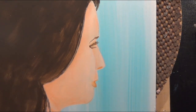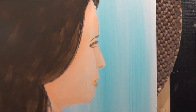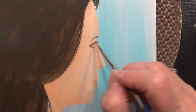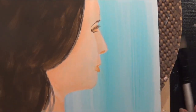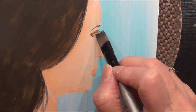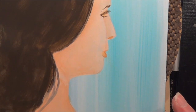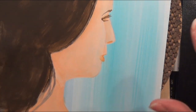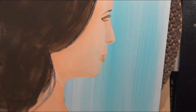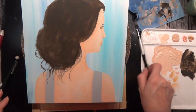Get a little bit of that honey brown wash, and put it in here where the eye is. You can kind of get to know where we're going here. We won't really be seeing the eye part of it. We're just seeing the corner of her eye and her eyelashes. So all of that will be detailed in later. We're just laying in some foundation here of where we're going to be going.